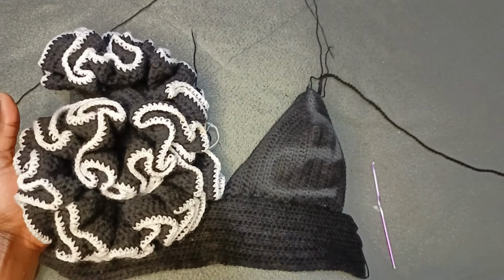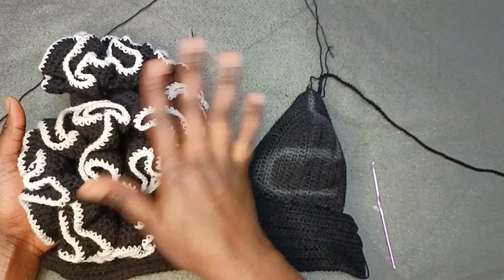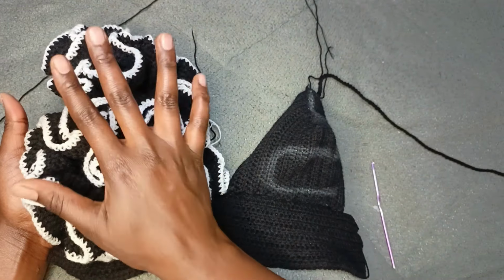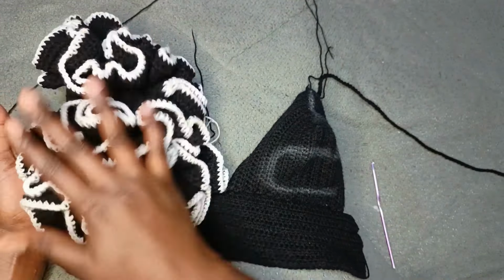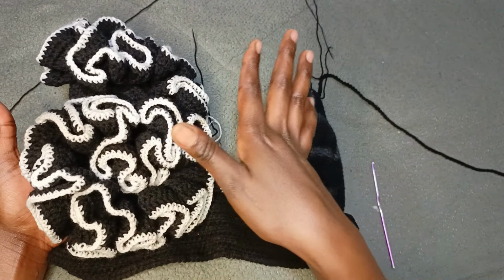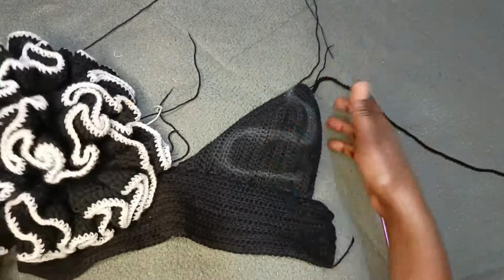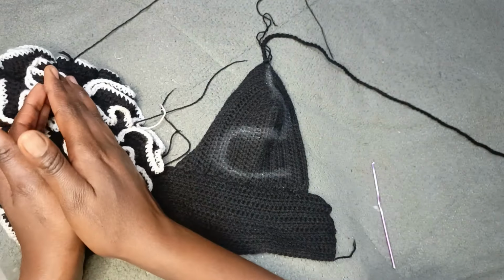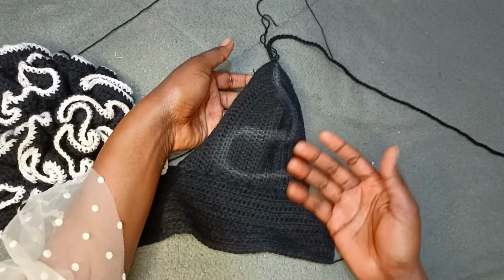Right now, I'll be showing you how to make the ruffles on the bra cap. And remember, we'll only be making the ruffles onto only one bra cap. So I made these ruffles earlier, but it was a bit difficult for me to explain to you. That is why I'm going to explain to you how I made these ruffles onto this other side of the bra cap.